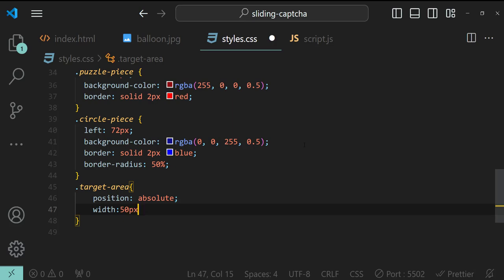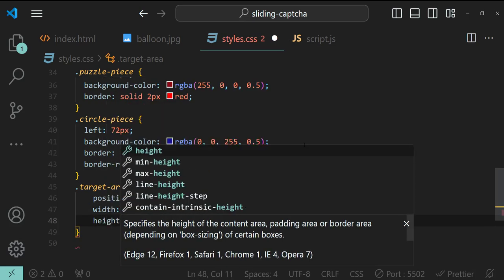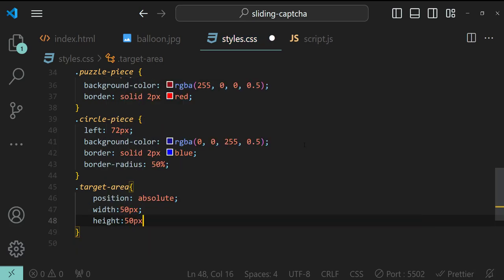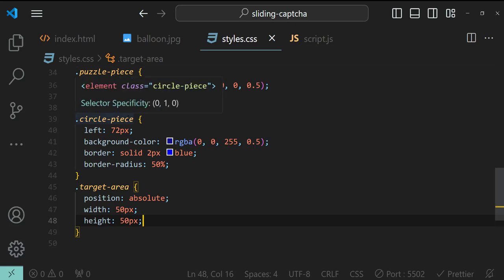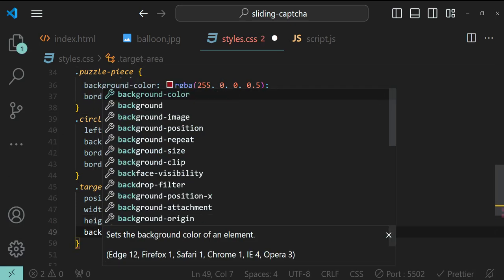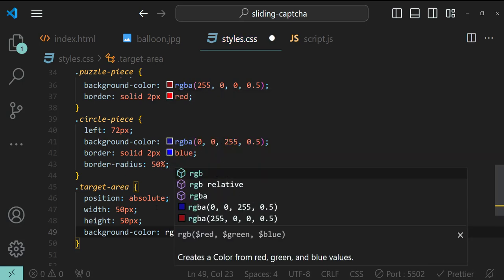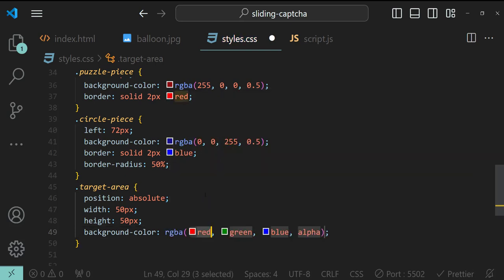Again, we have to make sure whatever width and height we are giving to this box, it needs to match with these two puzzle pieces as well. Otherwise, they might never fit. Now for the background color, first value is 0, then 255, third value is 0, and the alpha value is 0.3.